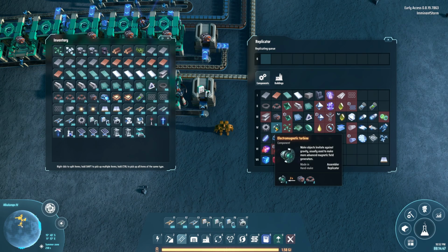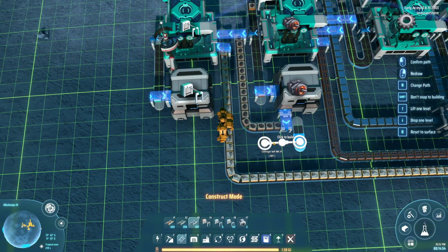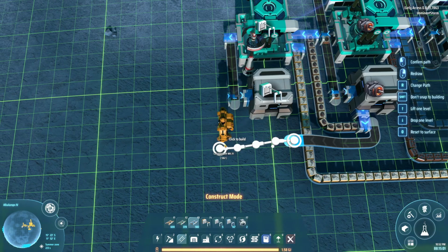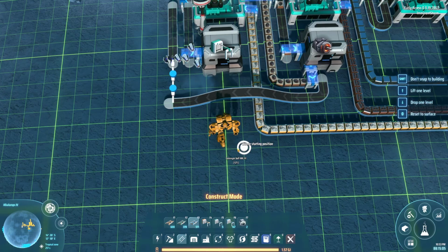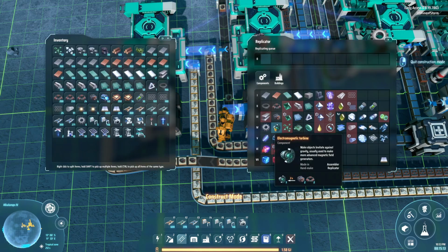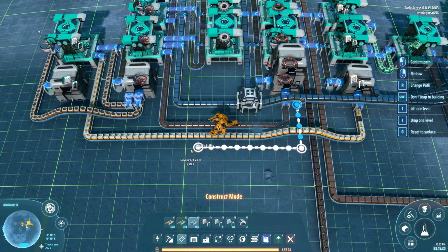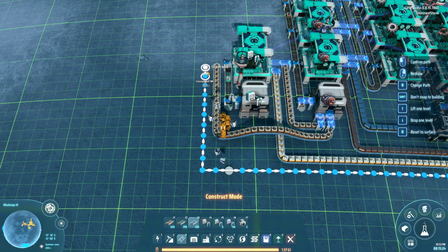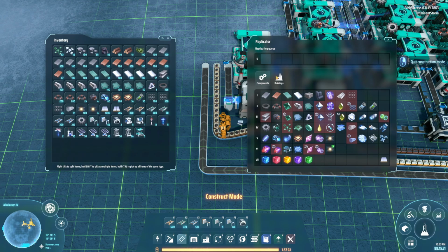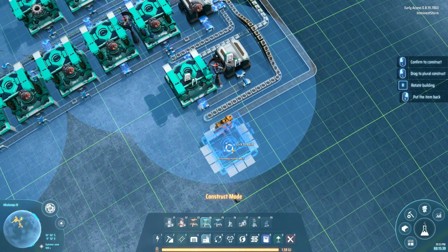So, make these. We're going to need motors. And we're going to need magnets. Magnets are easy. Going to kind of snake around out here. Bring them through there. How many do I need to make? 2. So I need 1, 2.